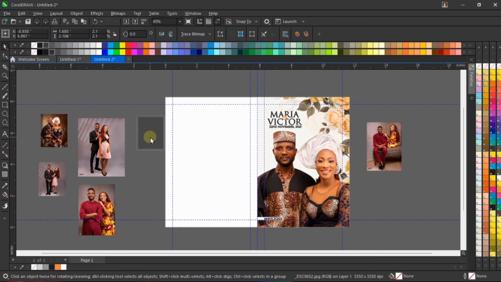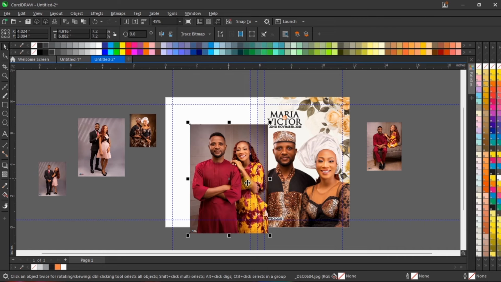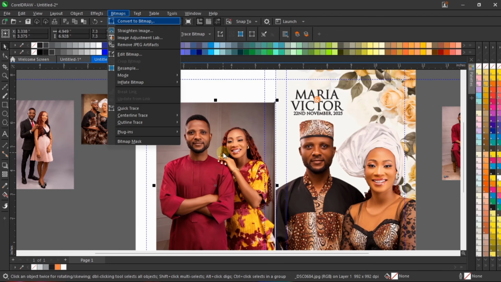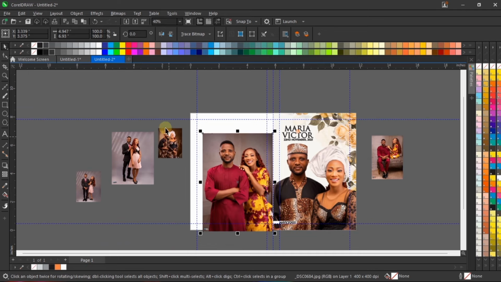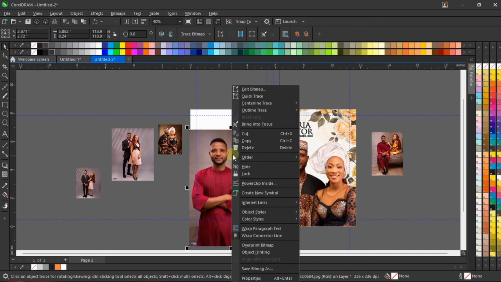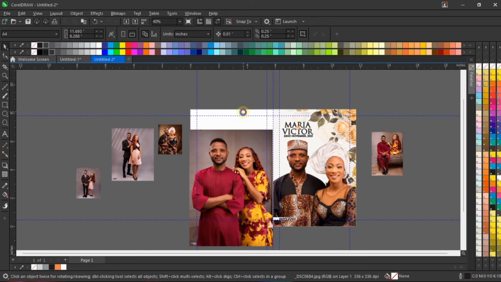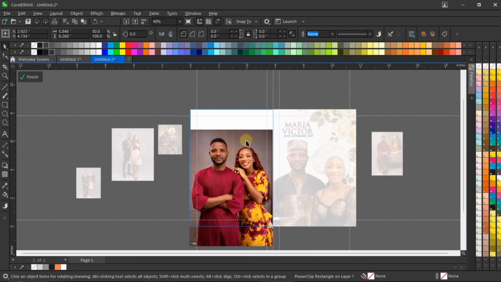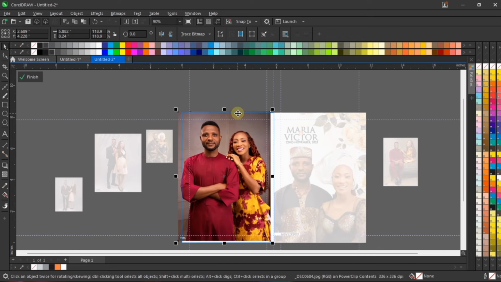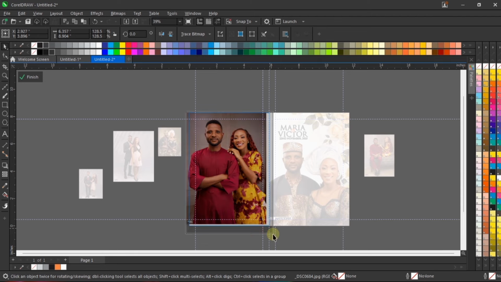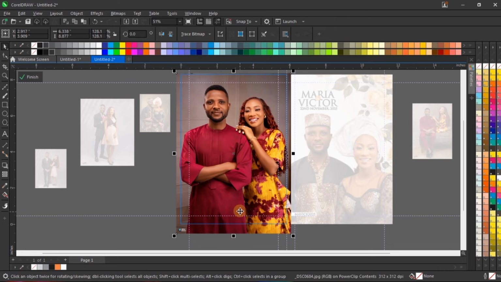Now I'm going to be using this main picture here. This is the main picture I used for them because everything was left to my jurisdiction. I should use it. I should do what is okay. So I'm going to blow this picture. I'm going to expand it. Let me power clip this picture into this page here. Click on it, power clip inside. Good. Now I'm going to blow this picture. Mind you, I'm going to blow this picture. Good. Have you seen what I have here?